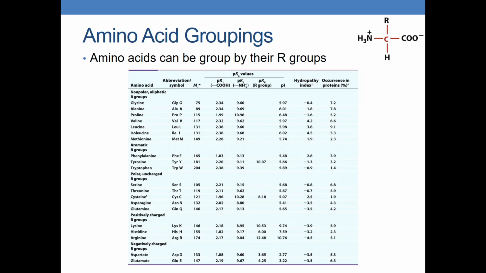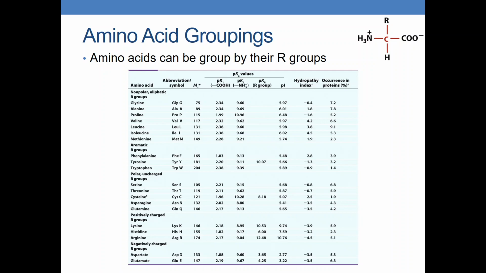What I want you to see here first, I don't really care if you know the molecular weight. It's helpful to know when some amino acids are bigger than others. What's more important is to know how they are going to chemically behave. So first, when we talk about an amino acid, is it nonpolar? Is it polar? Is it charged? Is it not?